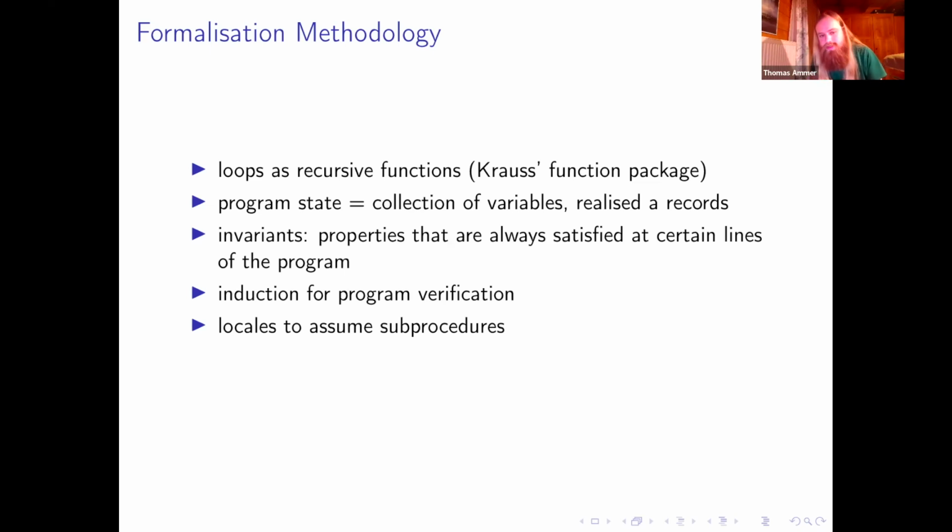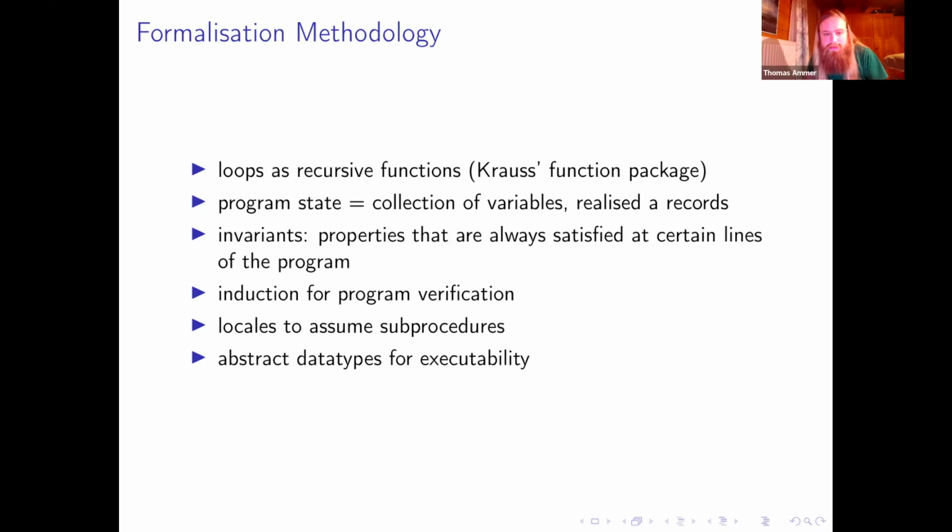At least for now, we do not want to restrict ourselves to a specific sub-procedure, to a specific implementation of path selection, for example, Bellman-Ford or Dijkstra or whatever. Instead, we just assume sub-procedures and we use them in a black box manner. And that's done by means of locales, which are contexts.